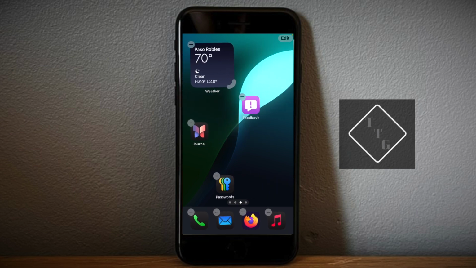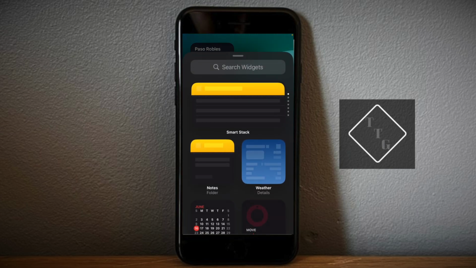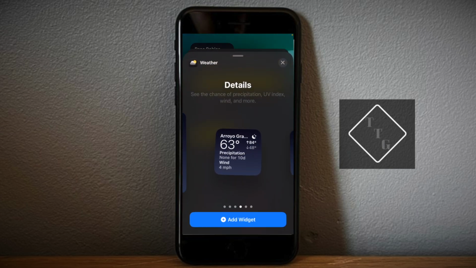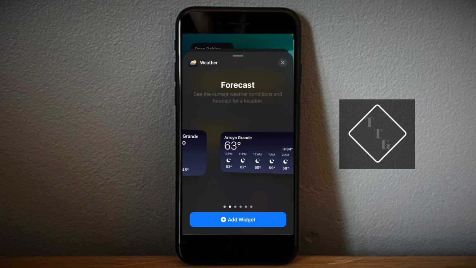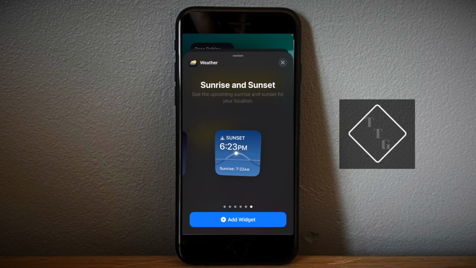And then moving on to the last area of the home screen, and that has to do with widgets. The ability to change the widget size can now be done on the home screen itself without having to specify the size of the widget when adding it to the home screen. So previously, if I go up here and add a widget, let's say weather, you would have to choose the size of widget within this little menu before adding it to your home screen. So you would slide through and change the type of widget as well as the size of widget that you would like.